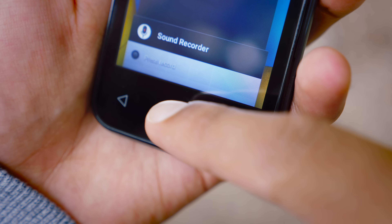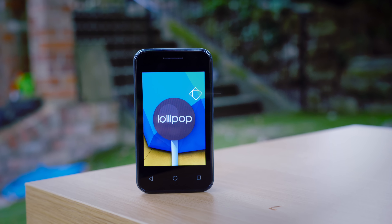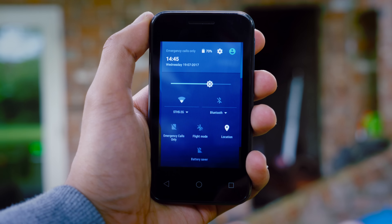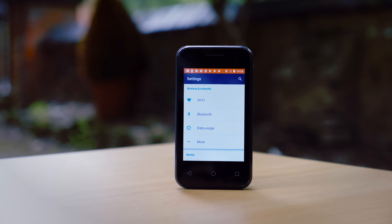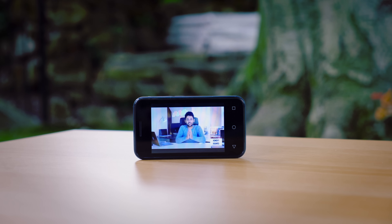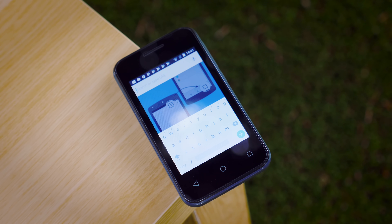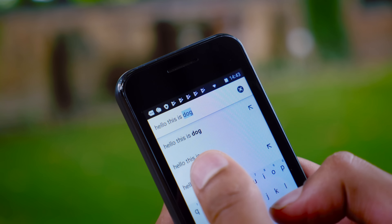It's nice to see that it is running a completely full version of the software — there aren't any cutbacks here, this isn't a sub-operating system. The only downside is that it is Android 5.1, which is more than two years out of date, but a lot of the time you don't notice it. It still looks and feels very well optimised for the display, and I didn't actually find too many app compatibility issues. Even when you're typing, you're definitely much slower than on a larger screened phone, but it's completely workable.